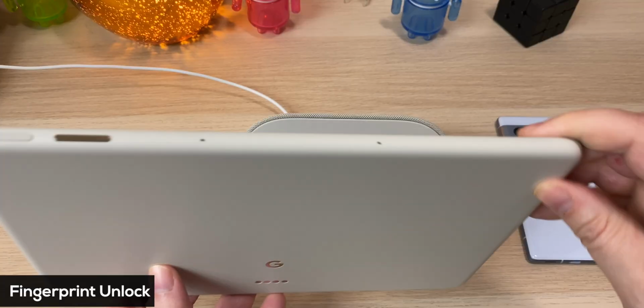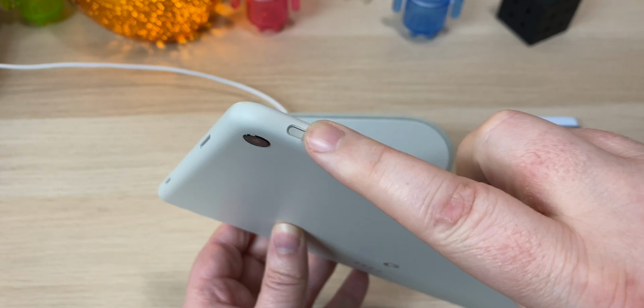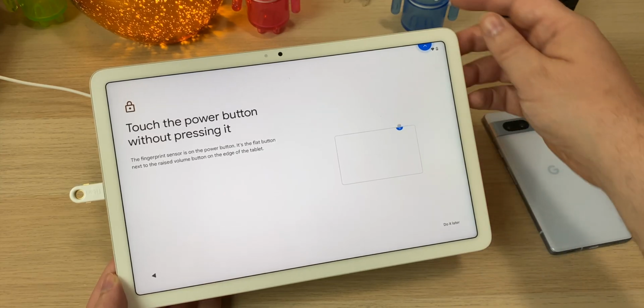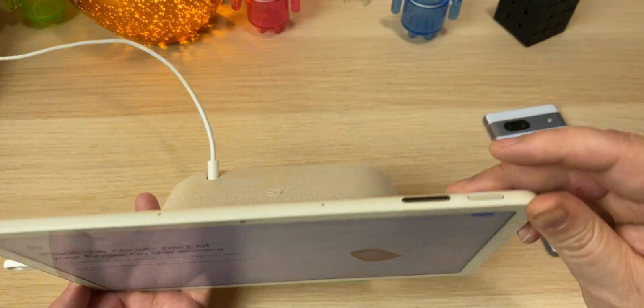Now, once you've finished the setup process, which is very similar to setting up a Pixel device, you'll be greeted with also doing a fingerprint unlock. So there's a fingerprint sensor right where the power button is there. Go ahead and tap on that, set that up, and you can also set up multiple fingerprints.